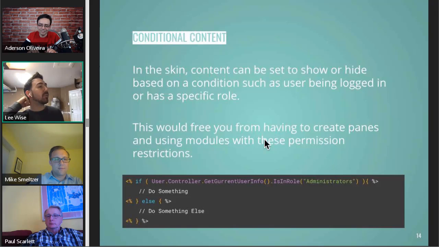And so this frees you from creating special panes for that very specific edge case. Before, I found myself making just hundreds of panes and it was just unreasonable, because the pane was specifically for X user on X page.